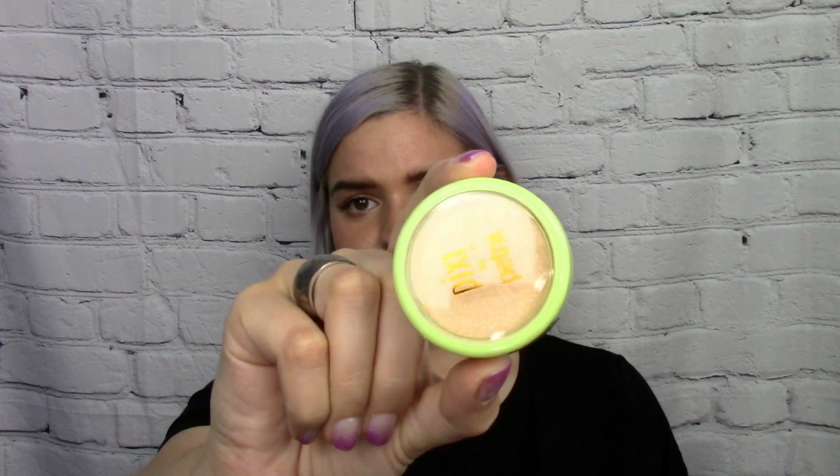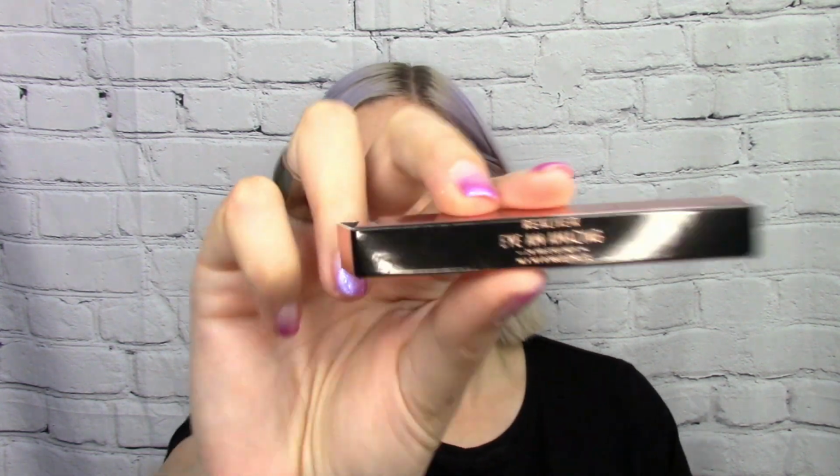Anything hydrating. I got from Pixi, haven't had anything from Pixi in a long time, a glowy powder in creamy gold. So I assume this is supposed to be kind of like a finishing powder. I'm not 100% sure. Once again, sometimes you gotta look products up and just see their recommended use to figure out how it's gonna work best for you. And then I got a 24-hour eyeliner from Reeler is the brand. I Am Amazing is the name of it there. And it is just an eyeliner, nothing super special or fancy about it.